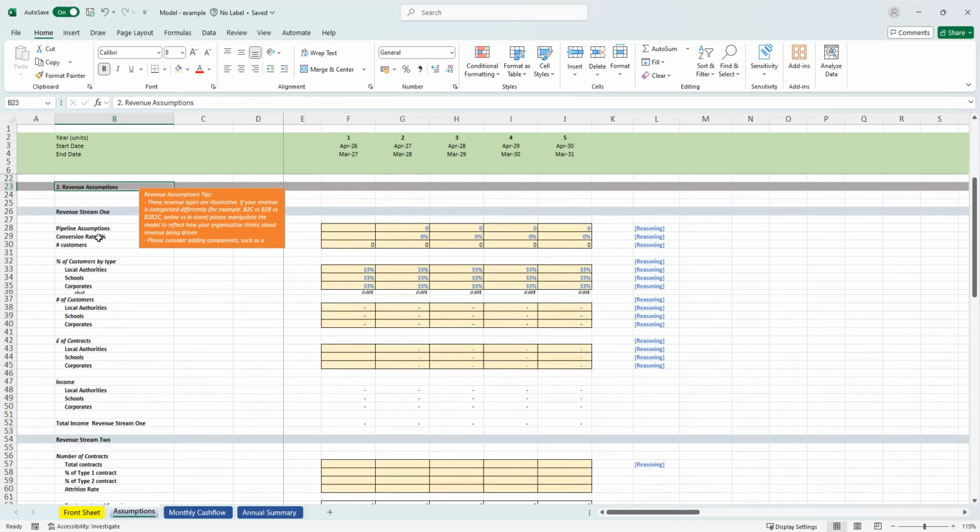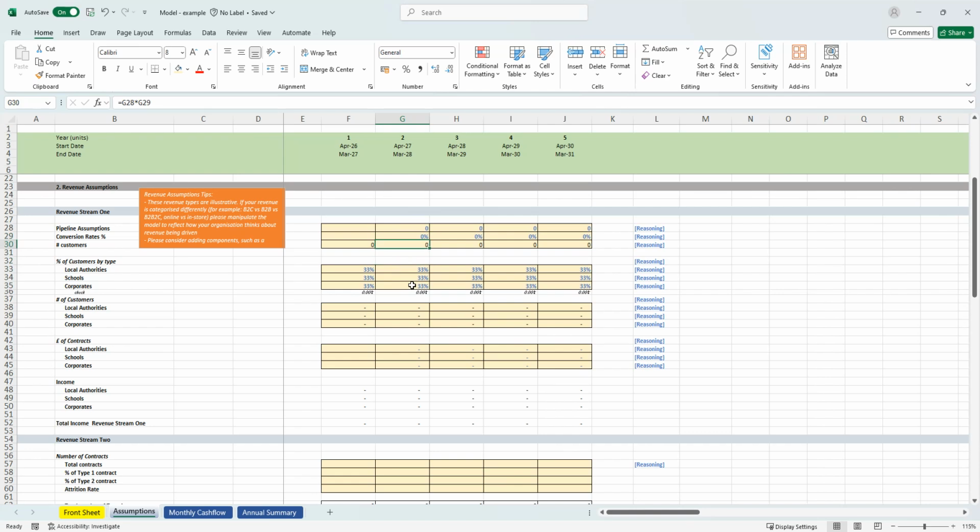When you come into modeling your revenue, you will also need to have a think about what is important in your business and what are your key drivers of growth. How do you think about growth and how do you think about customer acquisition? And in this particular model, it's driven by pipeline. So how many contracts are coming down the pipeline, and then what percentage of those contracts do we expect to win as a business? And that brings us to a number of customers.